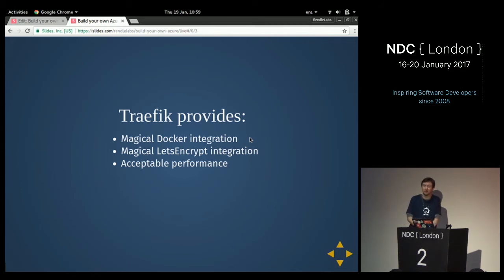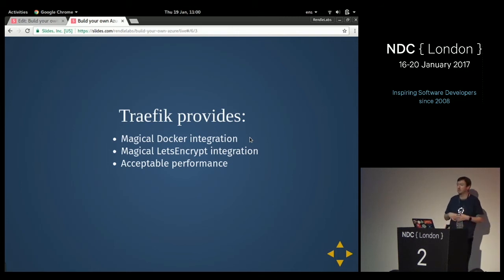Magical Docker integration. You can literally, when you start Traefik, say, you're running on a Docker swarm, and the manager is here. And just watch. And when something starts up, if I've applied certain labels to the service, then do your thing. And Traefik just sits there and goes, all right, I'm waiting. Yay. It's got Let's Encrypt built in, so you can just say, here's my email address. Please do Let's Encrypt for all the sites that I run.